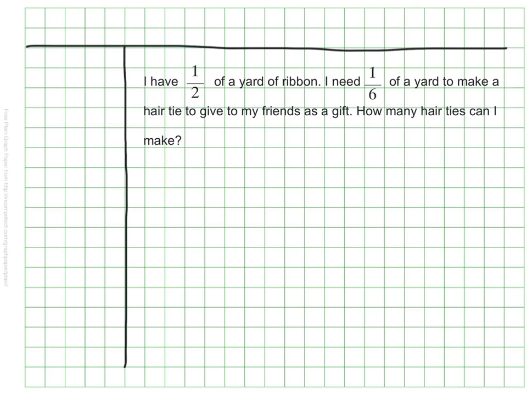First, let me figure out what my number sentence would be. I'm trying to figure out how many groups of 1 sixth there are in 1 half. That means 1 half is my dividend, and I'm trying to look at groups of 1 sixth. I'm trying to divide it into 1 sixth, so that is my divisor. I want to do 1 half divided by 1 sixth.